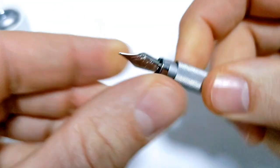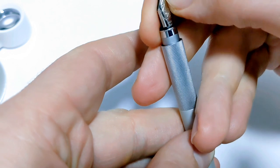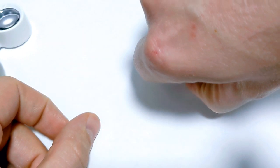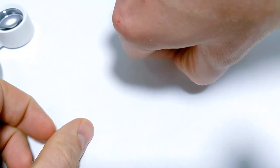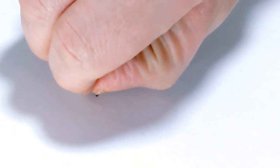We'll play around with that. So it's just going to be pushing the one tine down and just applying a little bit of pressure on the table here. It's tough to get you a good angle. But I'm just pressing down on the nib just to get it back to square. Okay, so I'm going to push that one tine down and just apply pressure.